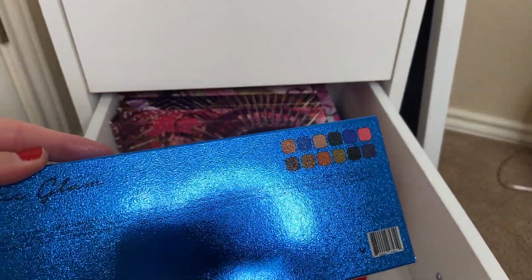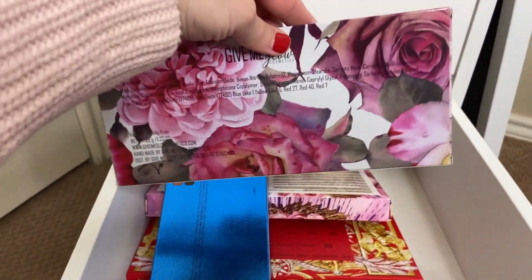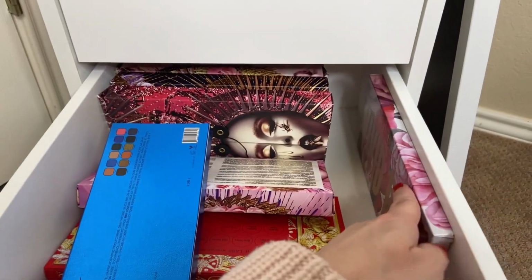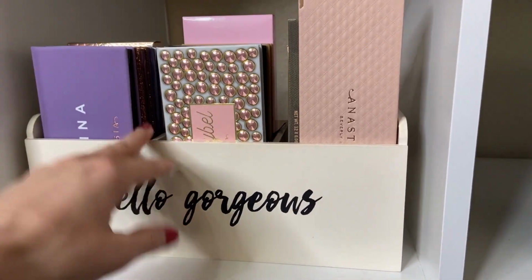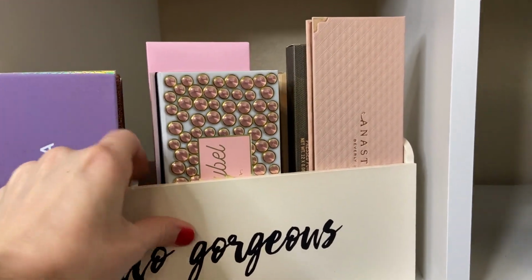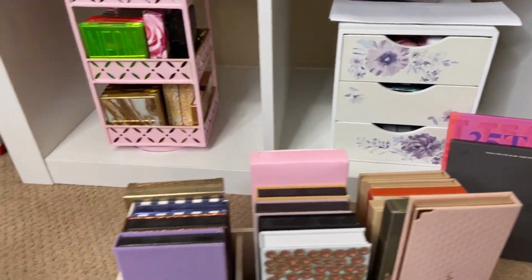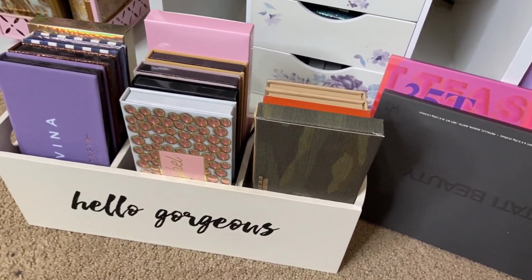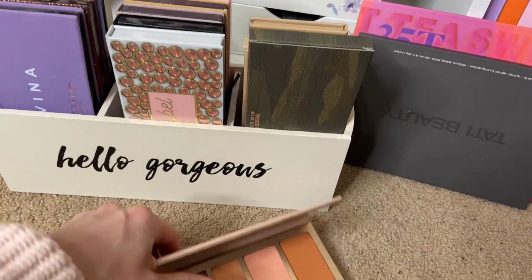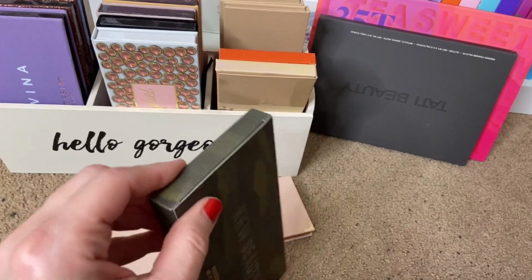This is the other Dominique Cosmetics palette that I told you I really love. It's Rustic Glam. It's stunning. And then Vivid Rose is a very bright pink by Give Me Glow, and that one is definitely staying. All right, so I'm going to come over to my little cubby table and pull out this little palette organizer. It's like an office organizer, but obviously I use it for palettes. Listen, this room has eyeshadow palettes all over it. There's just so many. So taking a peek at this Primrose palette by Anastasia Beverly Hills, I already know this one's staying with me for life. I love it so much.